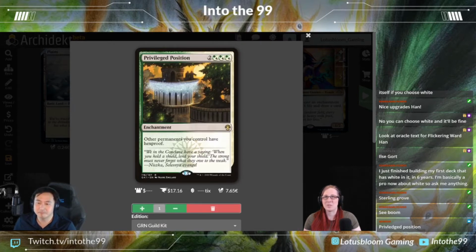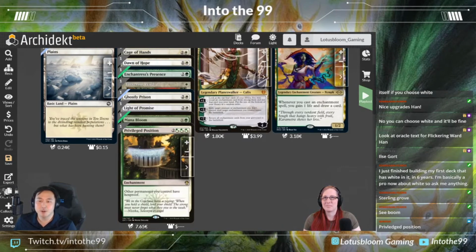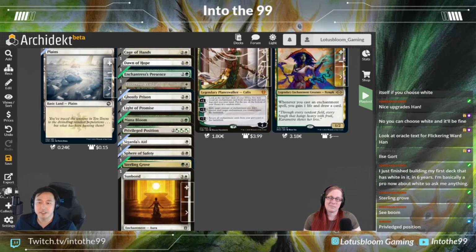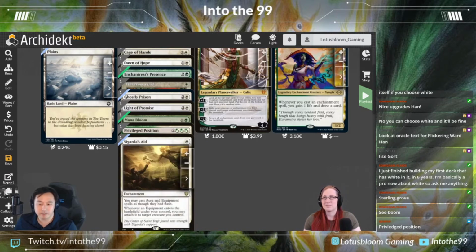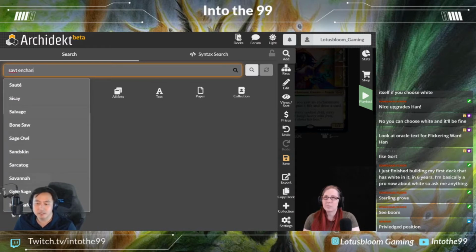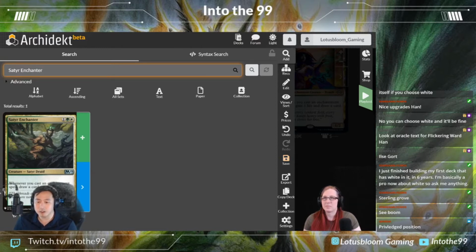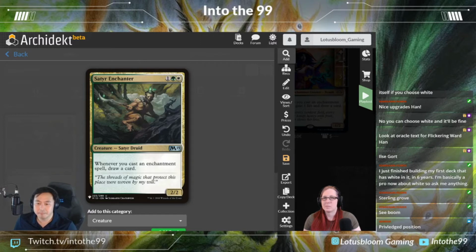Have hexproof. Got it. So more draw effects as far as enchantments go. We have things like Satyr Enchanter from M19. One, green and white for a Satyr Druid creature, 2/2. Whenever you cast an enchantment, draw a card. I forgot this existed. It's phenomenal.